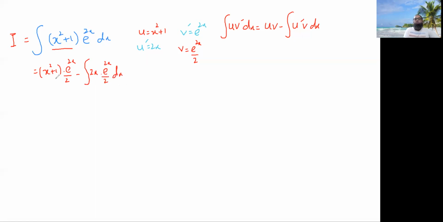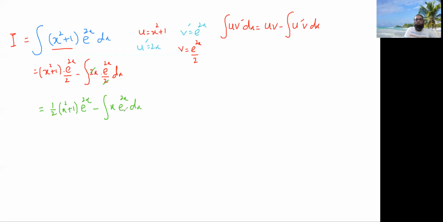Okay, normally we say that this u is a very sharif admi. This simply goes away to the differentiation, but this one is a badmash one, so we keep on doing its chitro, like here as well you integrate this, and this will be integrated once again. Anyhow, so just neating it a bit, this 2 is cancelled with this 2, so we write this as half into x squared plus 1, and this is e raised to power 2x, and this is x e raised to power 2x.